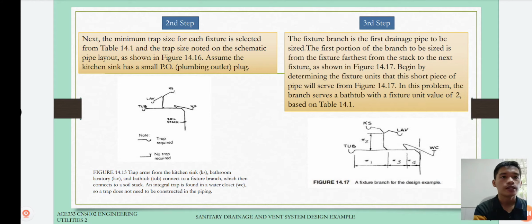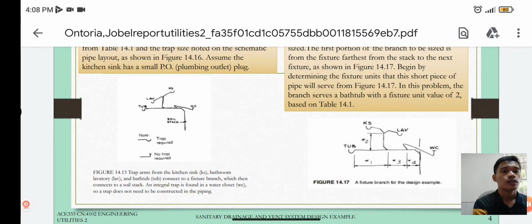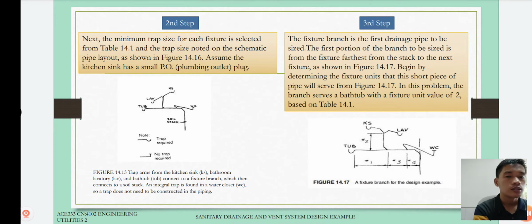So next, step 3. The fixture branch is the first drainage pipe to be sized. The first portion of the branch to be sized is from the fixture farthest from the stack, on the next fixture as shown in 14.7.